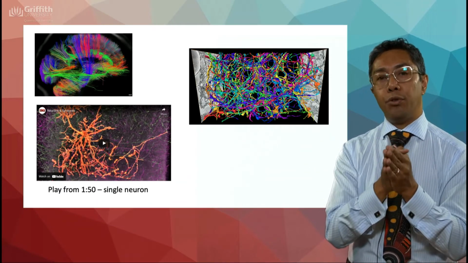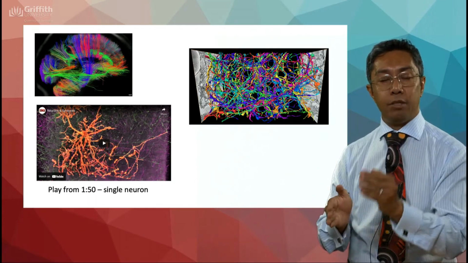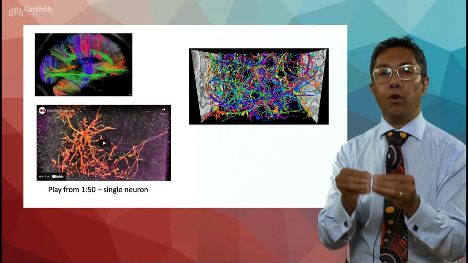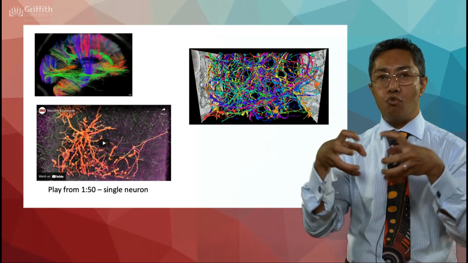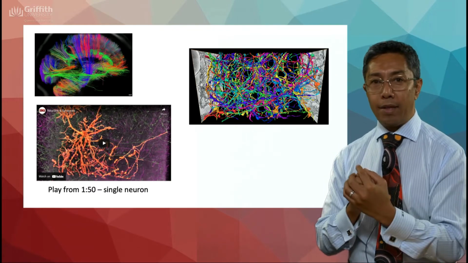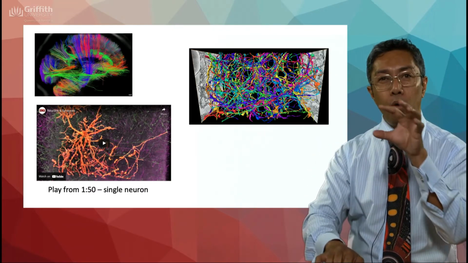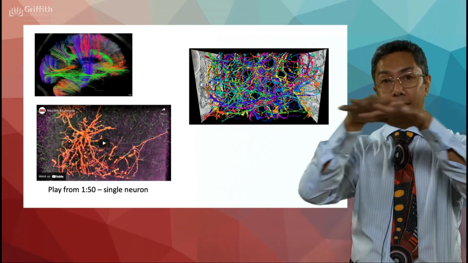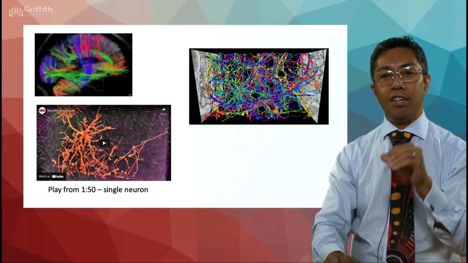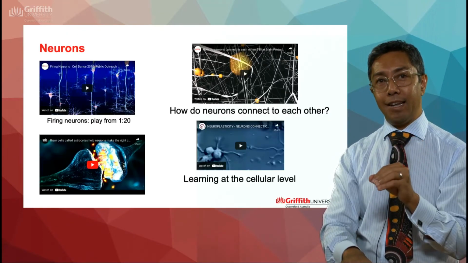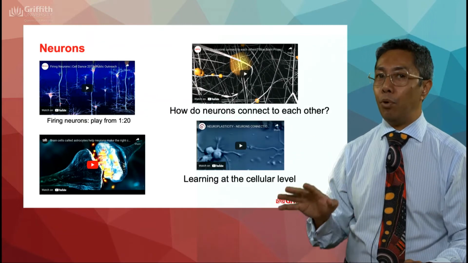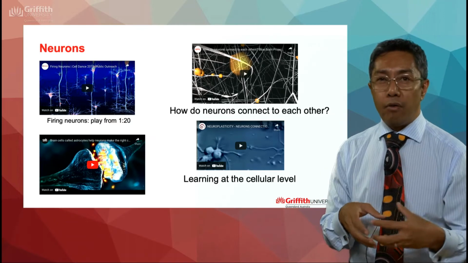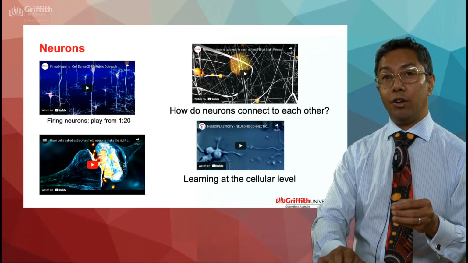So as you go through those cycles of assimilation and accommodation, you've got these neurons down at the cellular level connecting and unconnecting, strengthening connections, breaking away other connections, and all of the phenomena that we understand at this high level that we understand in education absolutely occurs down at the cellular level. So here's some more videos if you want to pause and you want to go and watch those to get a bit more of a biological understanding of what's going on.